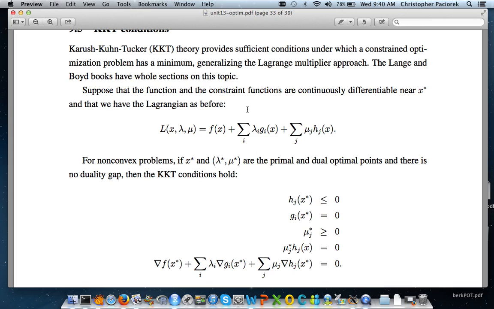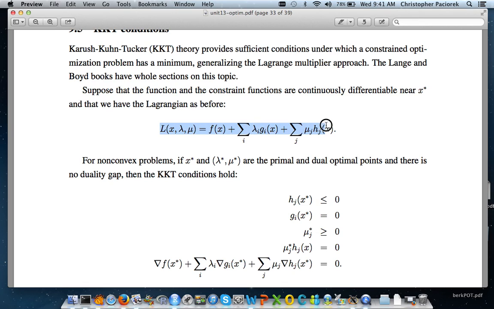So if we remember back to the simpler kinds of problems that you've seen even before this class, if we're taking a derivative and then a second derivative, we know that we want the derivative to be equal to 0 and the second derivative to be greater than 0. And in higher dimensions, we want the Hessian to be positive definite. That tells us that we're at a minimum, and any direction that we go is going to be uphill. We don't really have the time to go into these conditions in a lot of detail. They are basically a generalization of that simple condition on the Hessian or the second derivative and on the gradient in the constrained optimization problem.